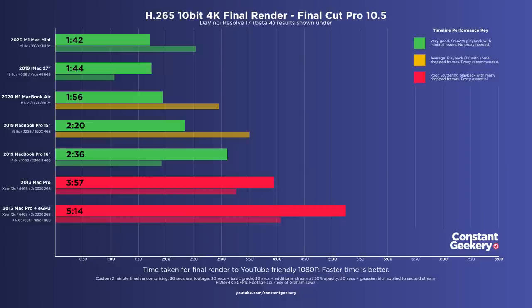Yeah, I think we can actually. The M1 is very good at working with ProRes, as you'd expect, and also very good with the modern HEVC codecs. It's really well optimized for Final Cut Pro, and frankly, considering this is the first outing for Apple Silicon, the results are incredible, Pete. So should we believe all the hype? No, I didn't say that.